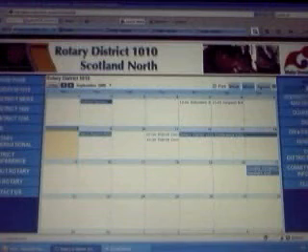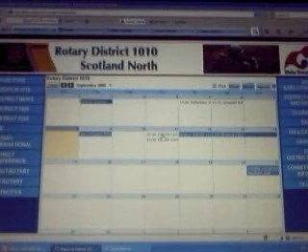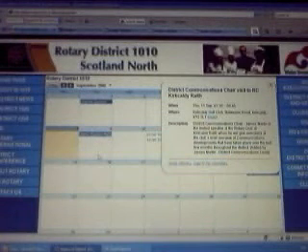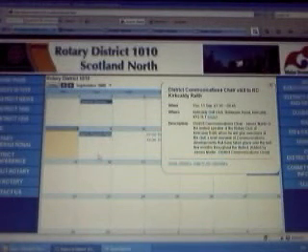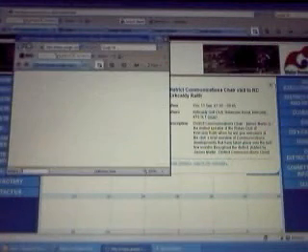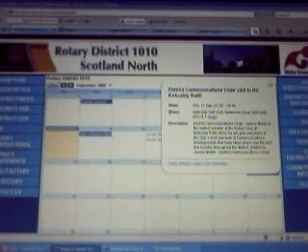If we go to the Rotary District 1010 website and go to the calendar of events, you will see the event that has just been added, Kirkcaldy Raith, Communications Chair visits to Rotary Club of Kirkcaldy Raith. All the details are there, and you'll also see that you get an opportunity to click on the map button, which will then fire up a Google map and will then show you exactly where the event is taking place at Kirkcaldy Golf Club. This map can then be printed out if anybody wants it, and you'll see that it can be quite a useful feature.